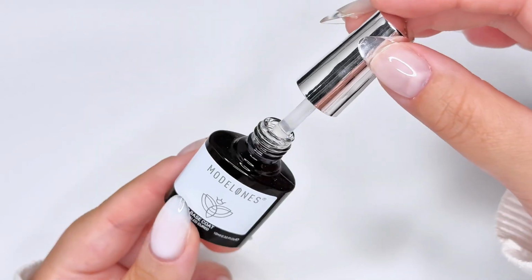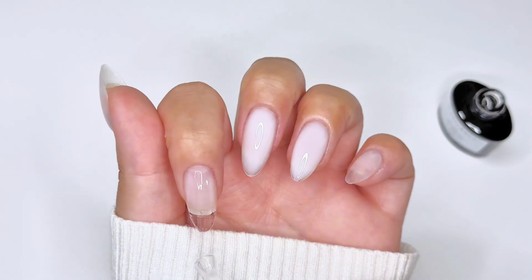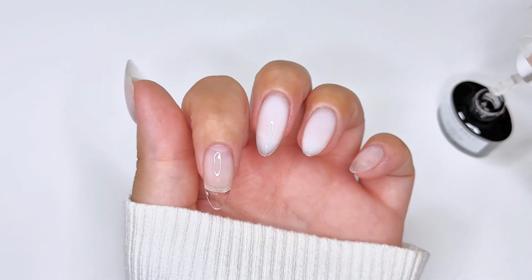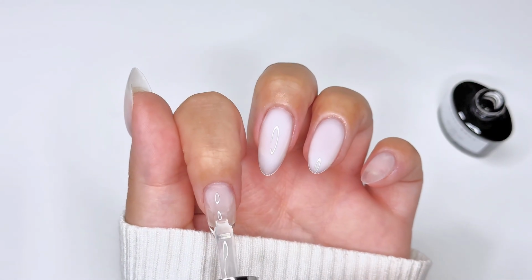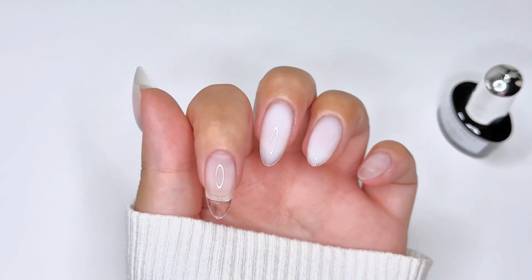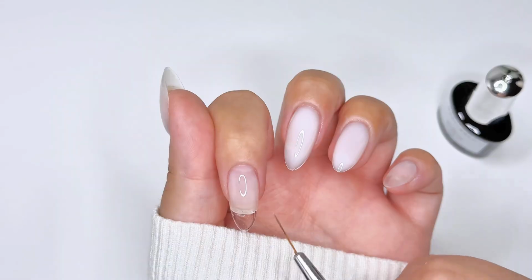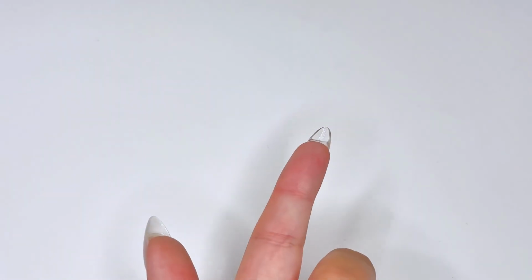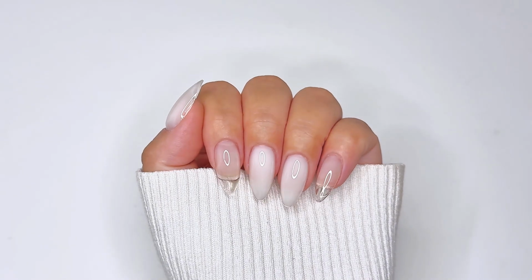Now let me show you quickly how I filled in that one nail where I had a gap near the cuticle from filing. So I used a clear rubber base from Model 1s and basically followed the same steps. I floated that bead down the nail, and I focused a little extra product near the cuticle just to fill in that space. It felt a lot like doing a Gel X fill-in, honestly, and it was super manageable.